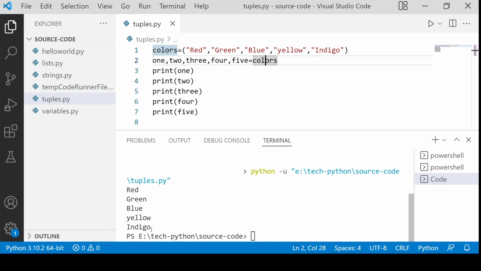But here we know the tuple has five elements. That's why we are unpacking those five elements into five variables.